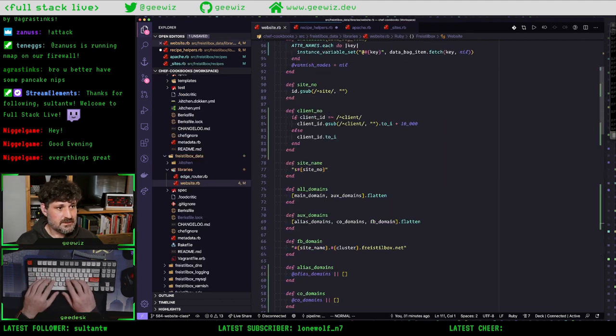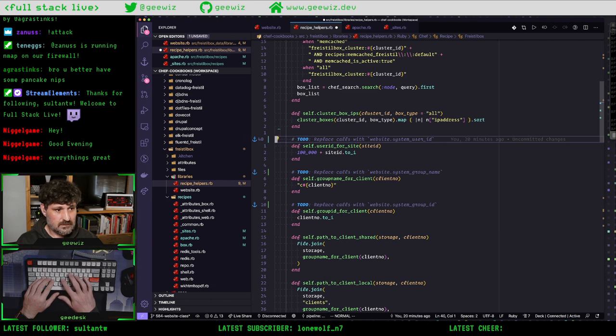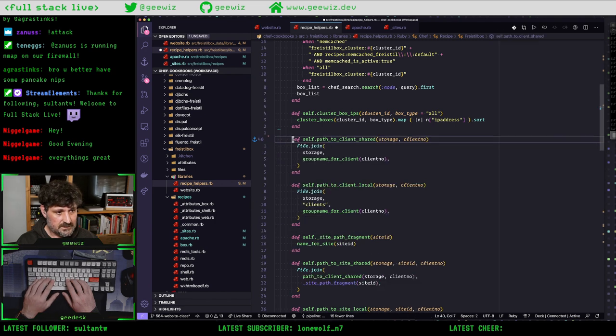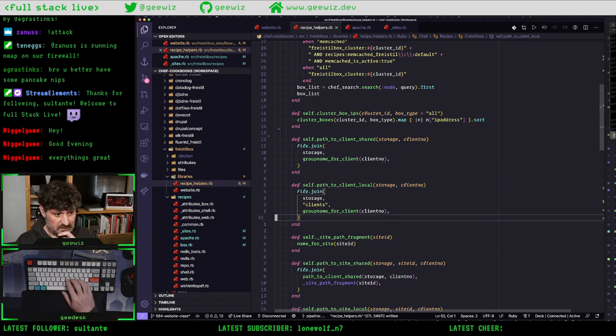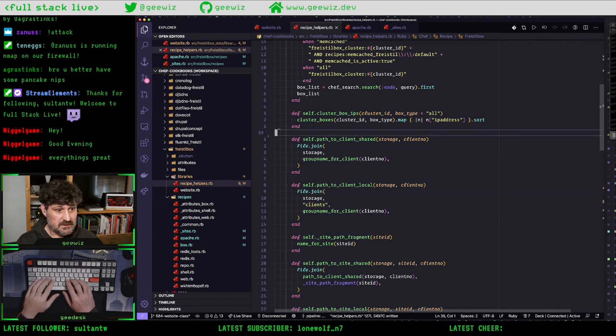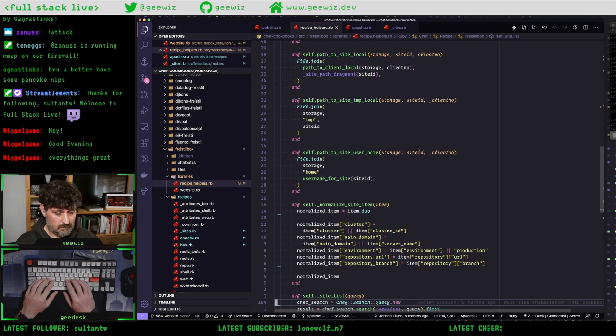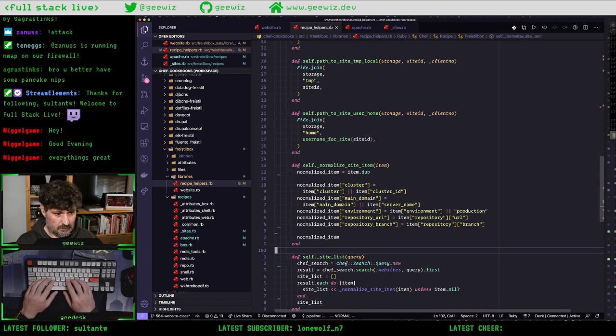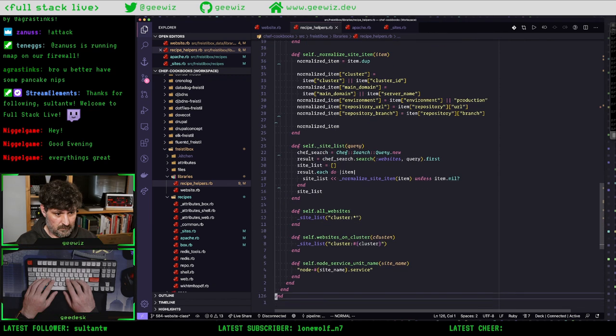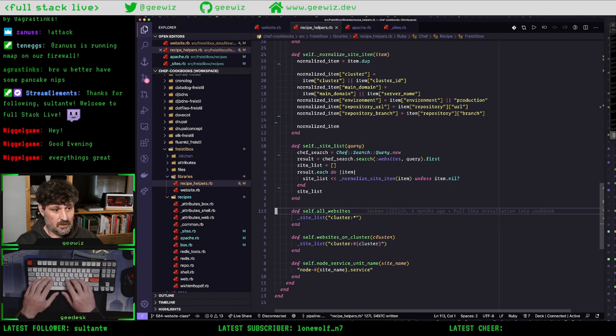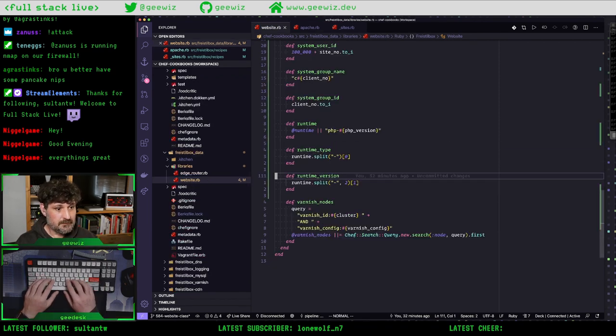I guess I can close this editor. We have replaced user ID for site, group name, group ID for site. We already have path names in here, I just realized. Oh no, these are the helper methods. We'll leave them in here for the time being, at least. Okay, that's enough cleanup.